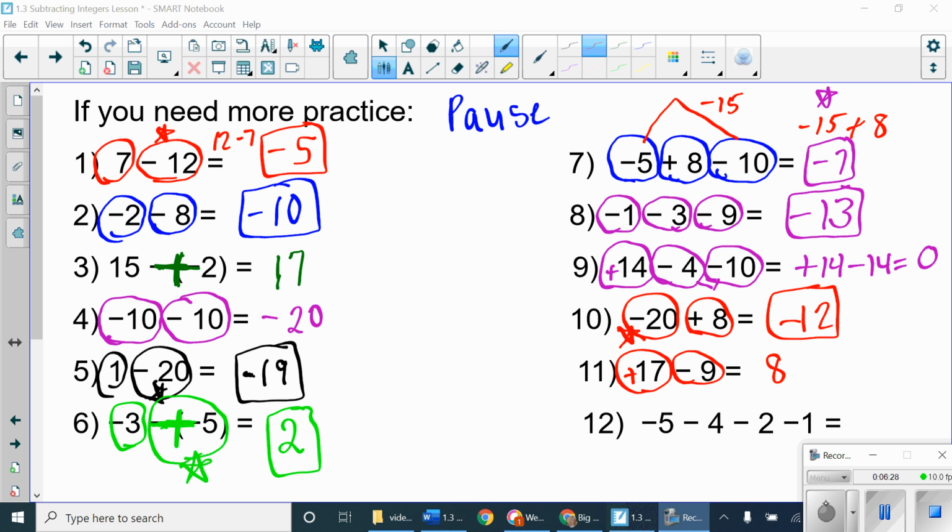Okay, we have a 5 with a negative in front of it, so that's a negative 5. Circle the number and the sign to the left, that's a negative 4. Circle the number and the sign to the left, negative 2. Circle the number and the sign to the left. If you'll notice, every one of those integers is a negative integer. So they are all same signs. So we're going to add those together and we're going to keep that negative sign. So this is 9 plus 2 more is 11 plus 1 more is 12. And because they're all negatives, that's going to be a negative 12.